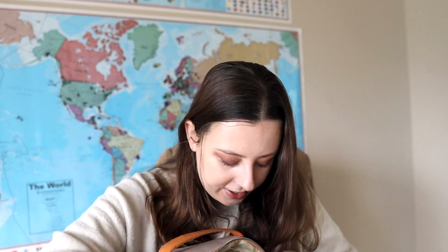Also, I don't have it in here, but sometimes I do bring my camera as well, so I'll have that in there. I have playing cards because I like to have fun things to do. But yeah, now this backpack is so light, I can easily lift it after emptying everything out. That is just a really quick, although now I'm looking at it, not so quick overview of what I have in my travel bag. I hope it was helpful to you.